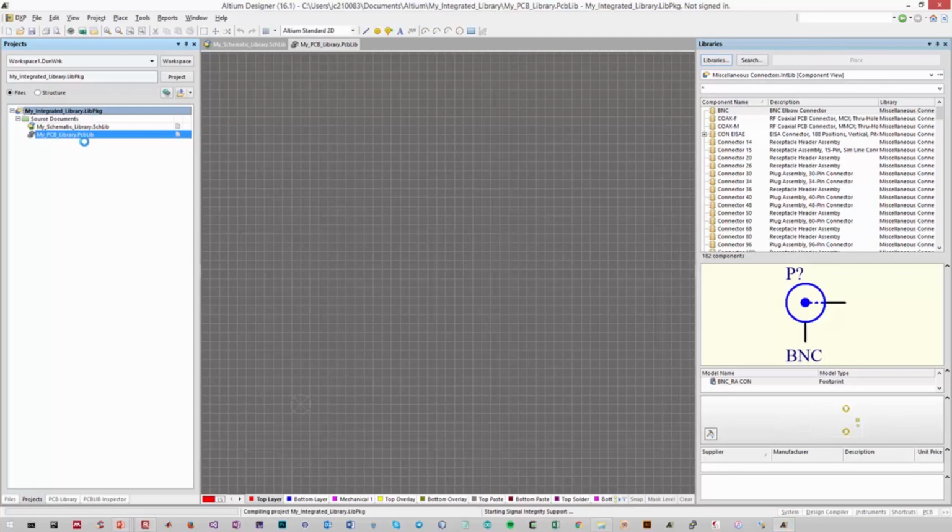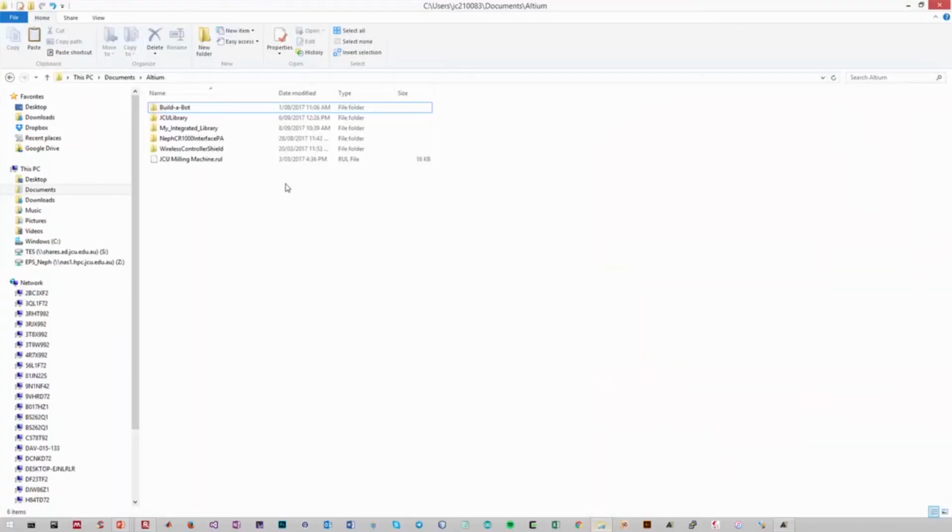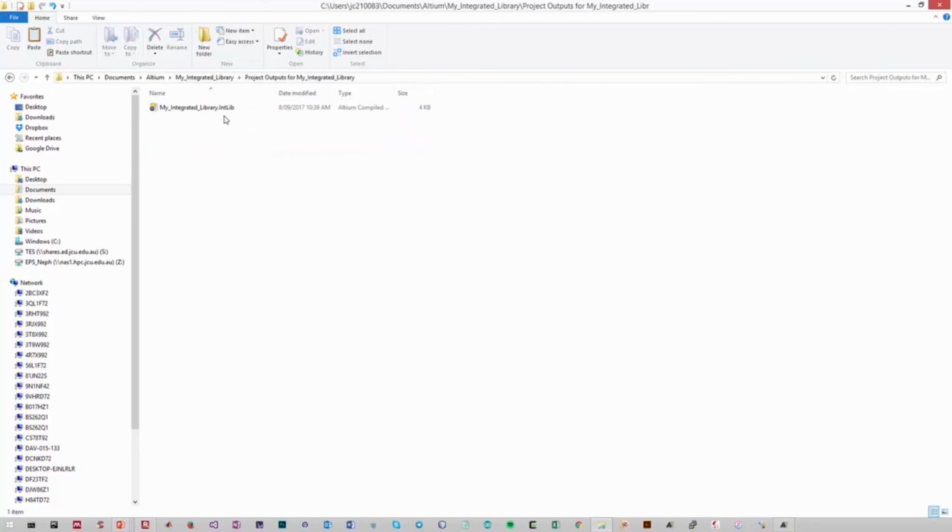So it's producing that standalone file, and we'll be able to access it in Windows Explorer. So go to your project folder in Altium. My project folder is in my documents, and I'm looking for my integrated library. So the compiled integrated library file is usually stored in the folder project outputs for your library, and we'll open that up, and here we have our integrated library. So this is something that you could share with someone else. They could install it and access all the components that you create.